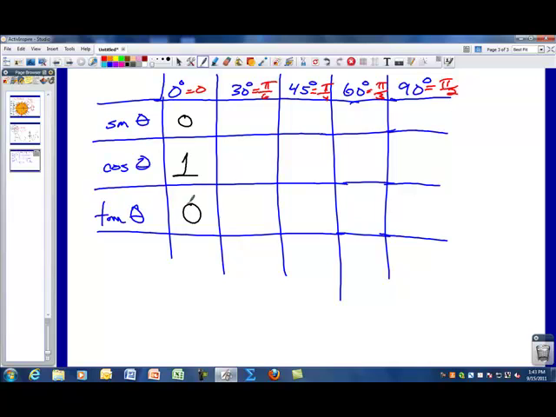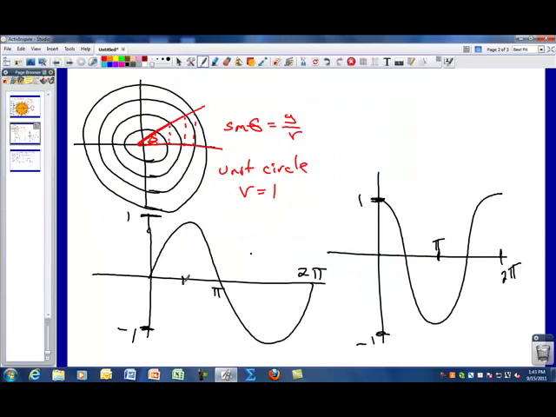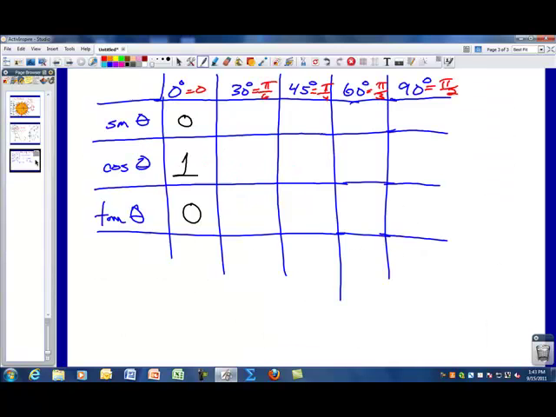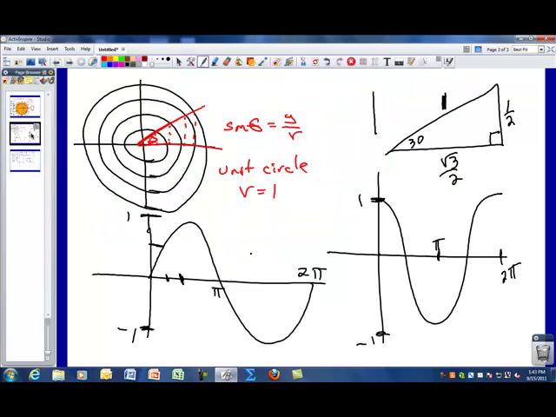Sine of 30 degrees. If you look at your picture here, that's a little bit hard to see because there's 45. It would be about right there. We find that it's a half, but remember why or where we're getting that half? If I were to draw my triangle and say that this is 30 degrees, this is 1 because we're talking about a unit circle. This is a half. We said this is root 3 over 2. Y over R, a half over 1. A half over 1, of course, is 1/2.